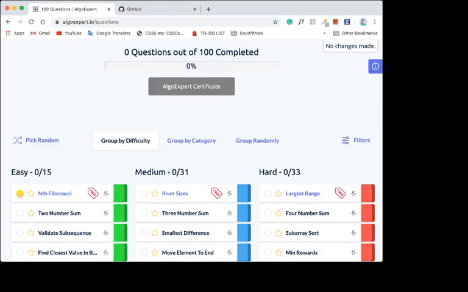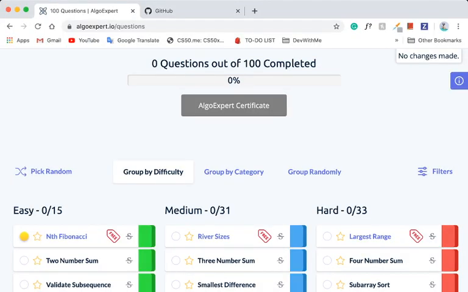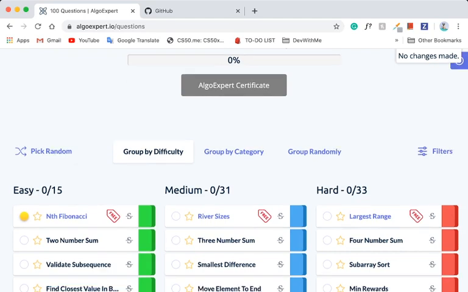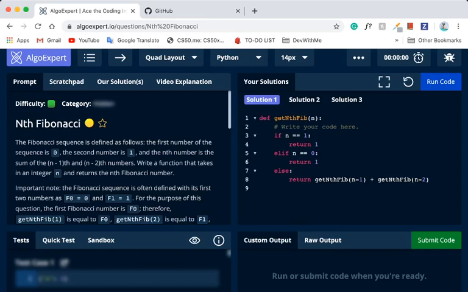For example, when I click on this problem, Fibonacci, you can see it's going to redirect me to this page. And now this page has the IDE that we're going to try to implement, something like this.